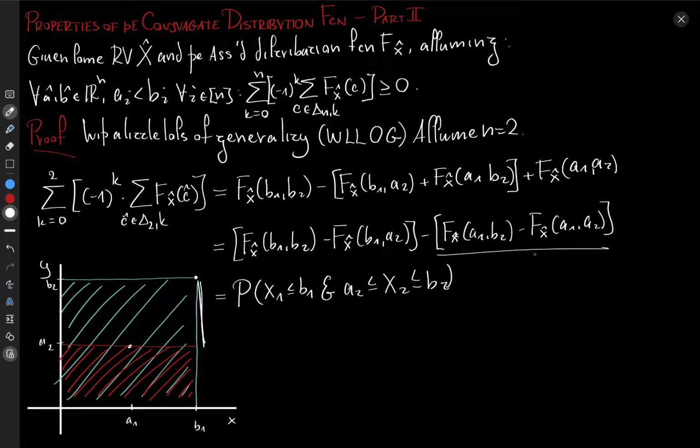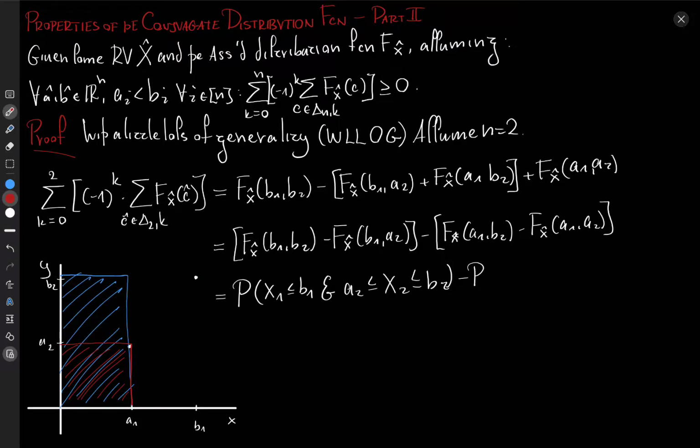Right, and we do the same trick with this term as well. So the picture will this time look something like this. So this time we have the first coordinate bounded from just one side. So we have x1 smaller or equal to a1. And now the second coordinate is bounded from both sides. So we have a2 is smaller than x2, which is smaller than or equal to b2. Like so.